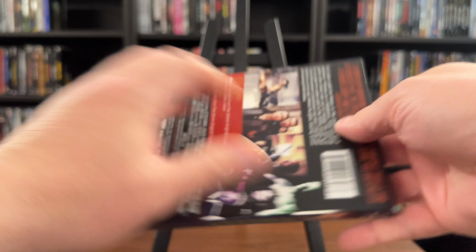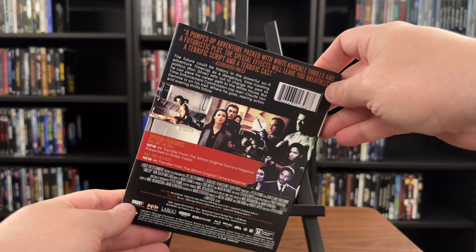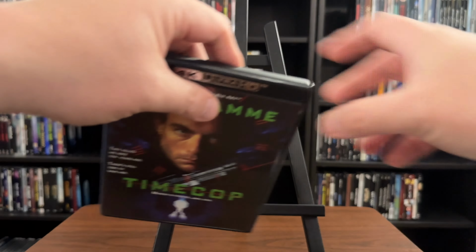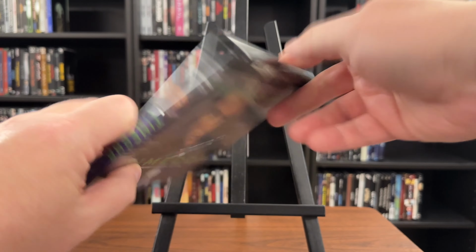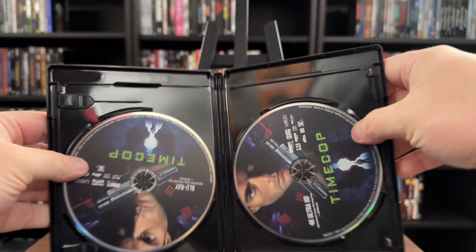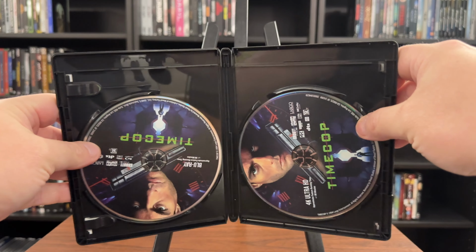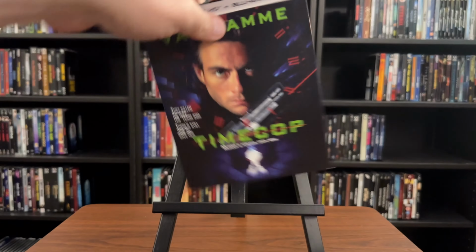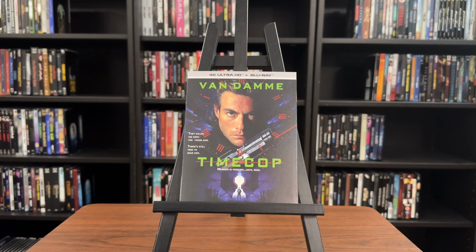I really enjoy movies with time travel, and though there are some interesting ideas this film has, I do feel it's not utilized great. Outside of a brief visit to the Civil War in the 1920s, most of the film bounces between 1994 and 2004, which is a wasted opportunity. Jean-Claude Van Damme is fun as always, and there is some solid action. The late Ron Silver is good as the mustache-twirling villain. I just wish the movie itself lived up to its potential.